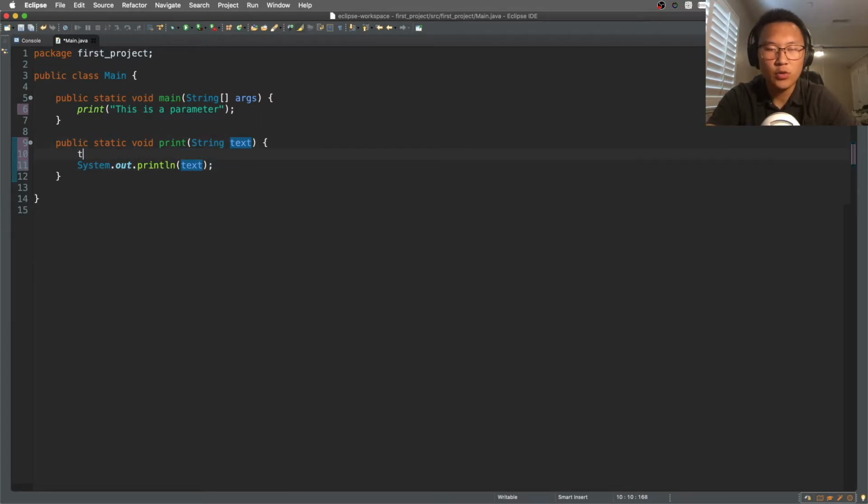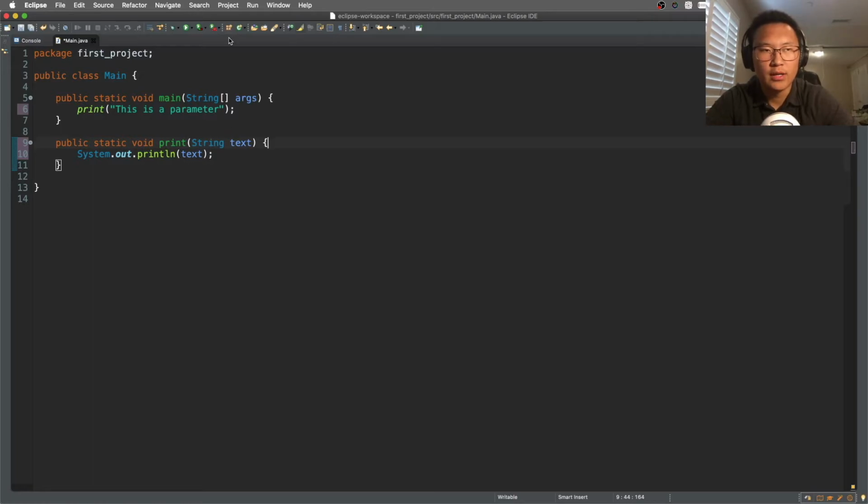In fact, you can change text within the function, and text is actually a variable that you can use in the function. And then we can say hello, and you can manipulate it, but in this case we don't want to manipulate it. In fact, you can also create your own variable inside the function as well. Let's say integer counter equals 1, and you can use the counter inside the print function.